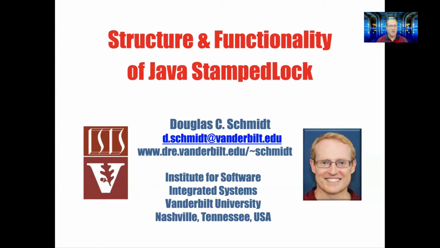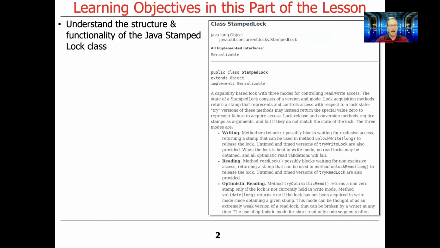So now that we've gotten through our discussion of Java ReentrantReadWriteLock, it's time to turn our attention to the more modern and in many ways more optimized readers-writers mechanism in Java, which is the Java StampedLock. So as always, we'll start out with an overview of its structure and functionality.